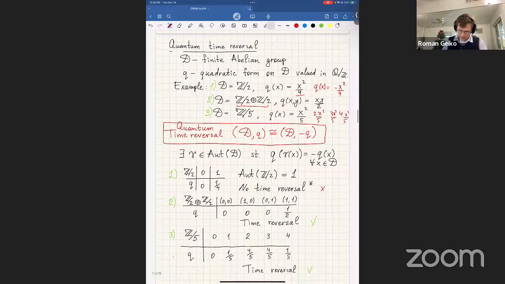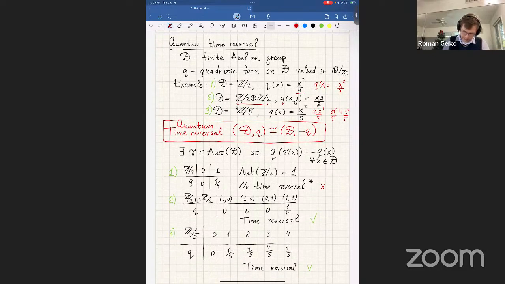So let's consider examples again. In the first example, we have a semion, and we can just look at the topological spins. So we have two elements of the discriminant group, and their spins are 0 and 1/4. So there is no way it can be time reversal symmetric. All right. And in the second example, we have a toric code, and we have elements with either 0 spin or 1/2, right? The fermion. Well, we don't need to do anything here. It's all automatically time reversal symmetric according to our definition.